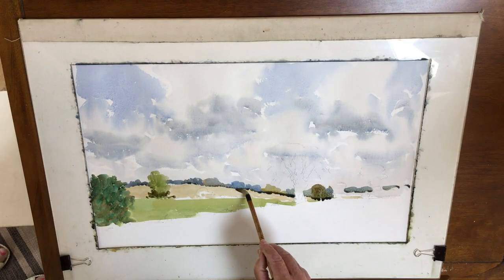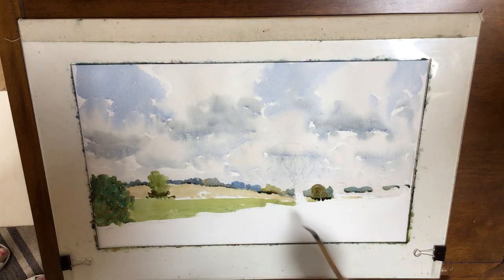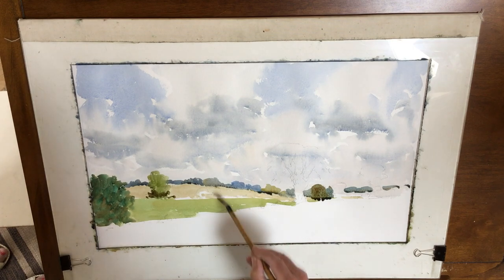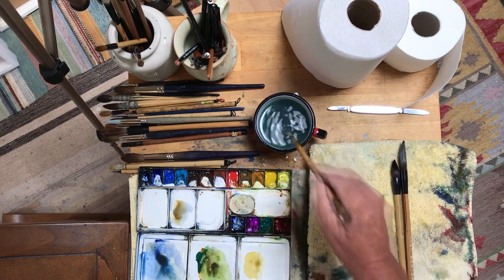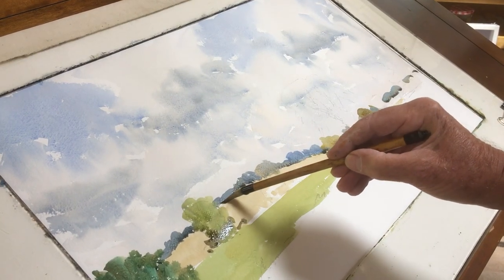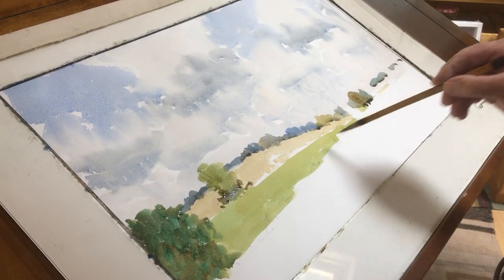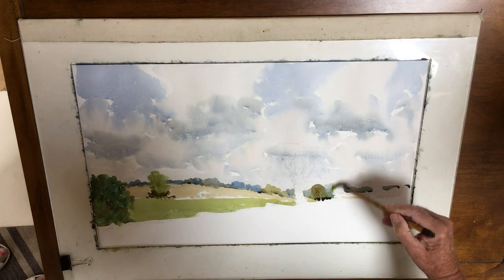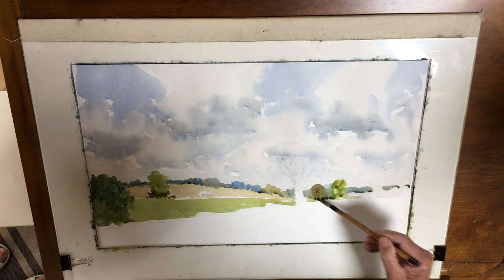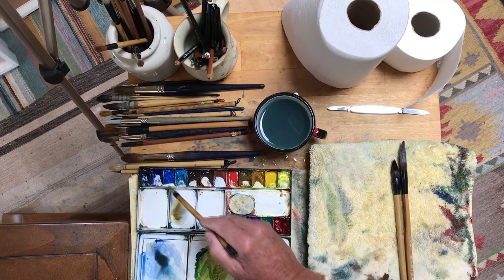Now the other thing I'm going to do is with a damp brush just soften the edge, the bottom edge of these bushes in various places, particularly around this, because there's going to be some hard edges there, so I can exaggerate the difference between the edges. And if that hasn't dried off too much, I can soften that edge there and there, just gently does it. Then another bush here, slightly lighter with greens, and they're always difficult, so I think the trick is to keep varying them.